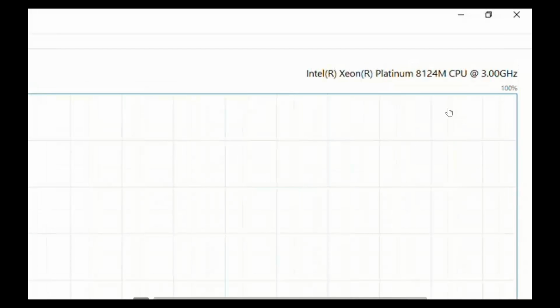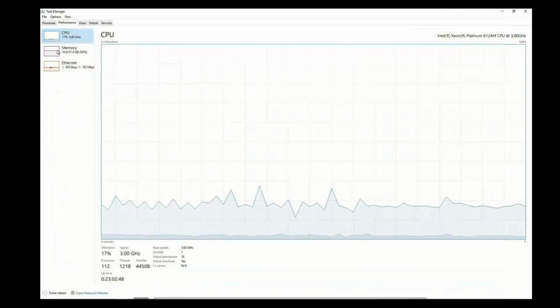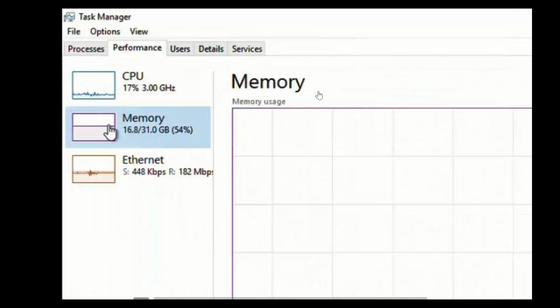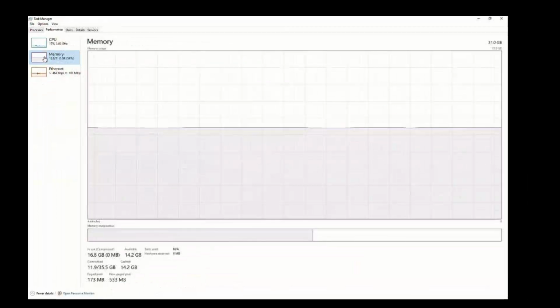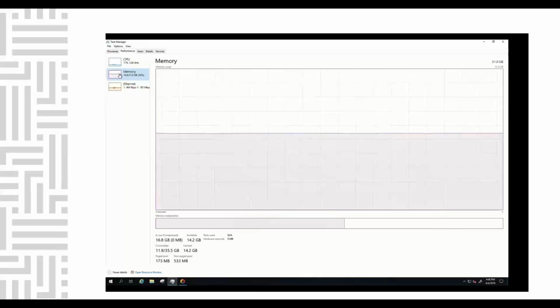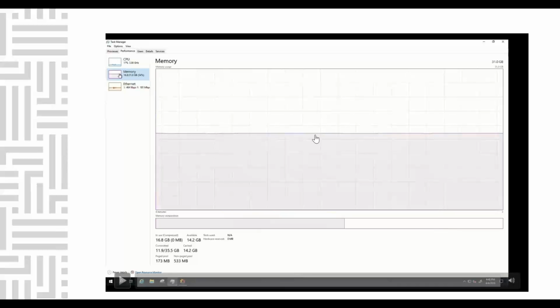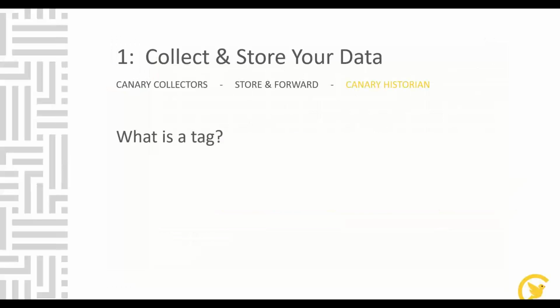This would be something you look at with the spec of a very basic entry-level server of today: 8 gigabyte RAM and 3 gigahertz speed. With that, a million tags writing onto Canary Historian, you can see there's no stress on the performance of the hardware, be it the CPU or the memory. So basically, it's a very minimal usage of resources. There's nothing to spike up your resources when writing to the historian database.